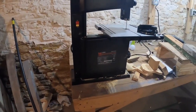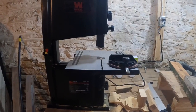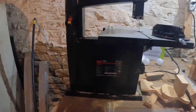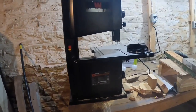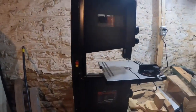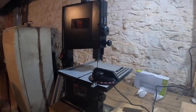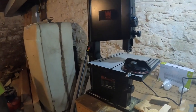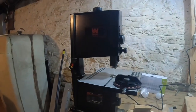But for small things, and if you don't use it like 20 times a day, this will be absolutely perfect for you, I'd say. Like I said, it is small, but it is, after all, just a 9-inch bench top. So if you are looking to get something a little smaller, just for little projects here and there, I would definitely recommend this. And it's also not super expensive either, which I really like. For the price, it was about $170, I think. So for the price, it seems really good. Exceeded my expectations, at least.